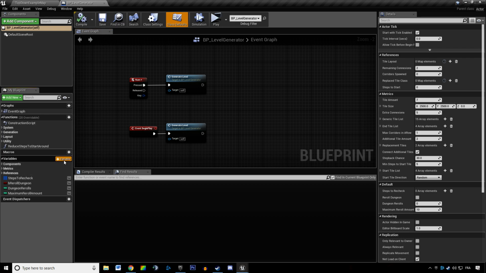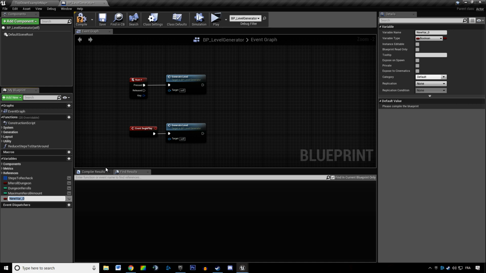So we're going to create a variable that says for said end tile cardinal, and we are also going to build up another variable called corridors to end tile.